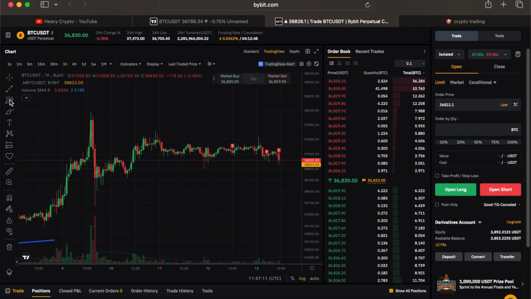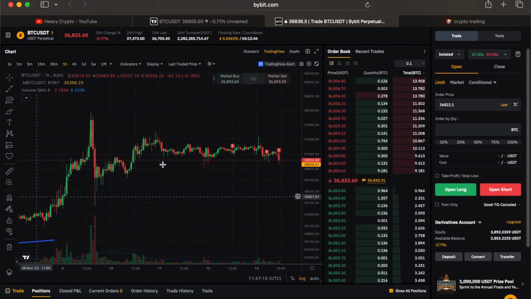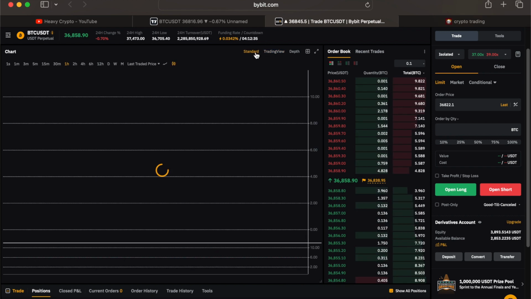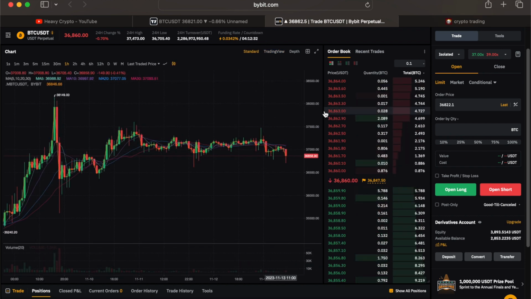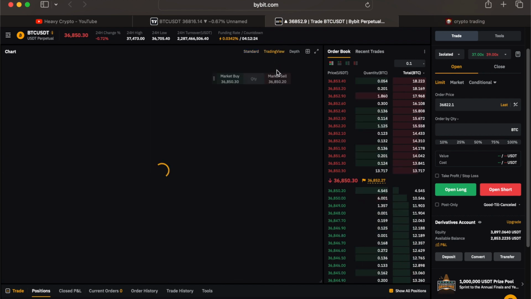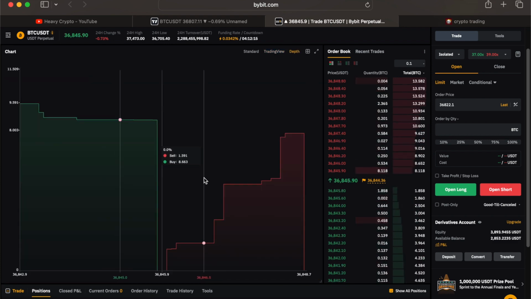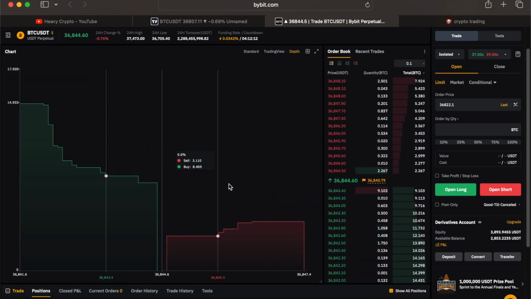You still have the tools right here on this corner, and these tools are from TradingView because I'm using a TradingView chart right here. But if you want to stick to the standard chart provided by Bybit, you simply have to click right here and you're going to see the original charts from Bybit. But if you want to use TradingView, as it is the most powerful tool for trading, then you have to click right here where it's written TradingView. You still have other tools like depth. This is a tool that shows you the volume of buyers and sellers and stuff like that.